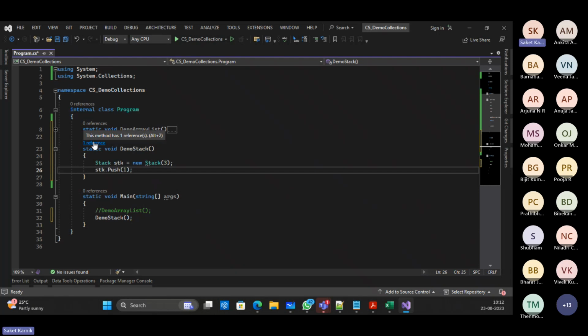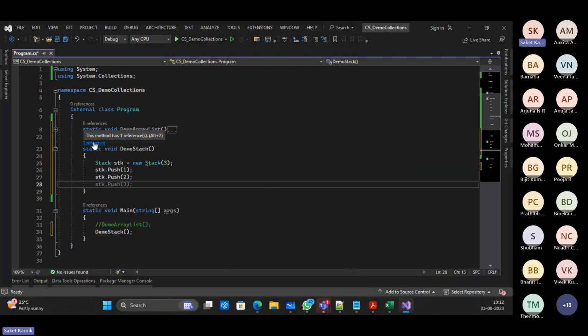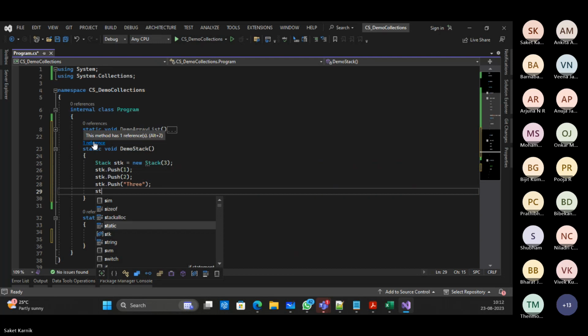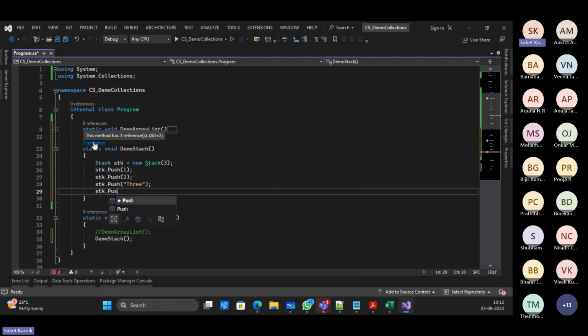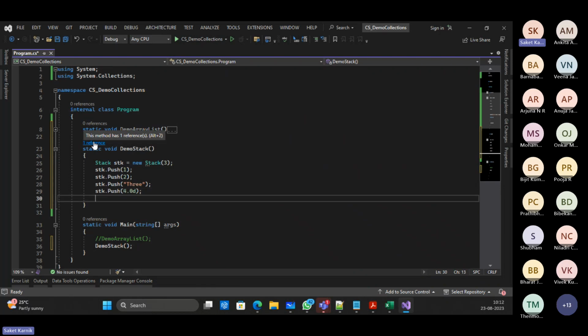See, it's a stack, so I have a method push. I say push 1, push 2, stk.push 3. Once again, I'll use string over here to see if it is supported. Stack.push 4.0d. Quite similar to what we did with array list.